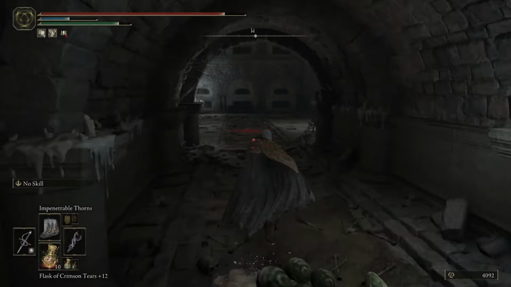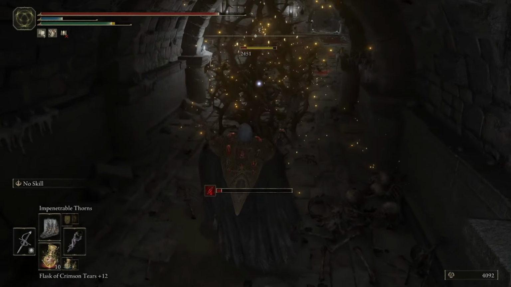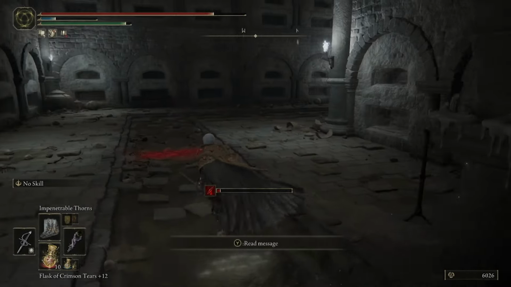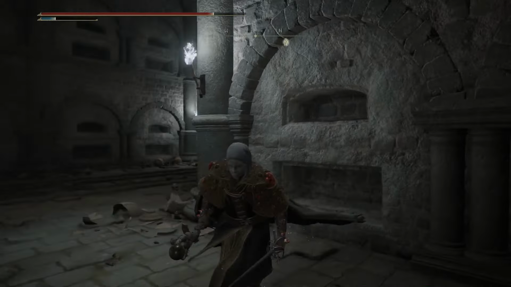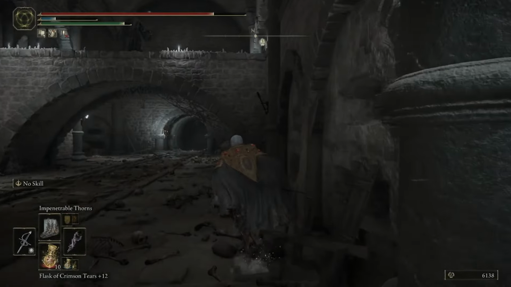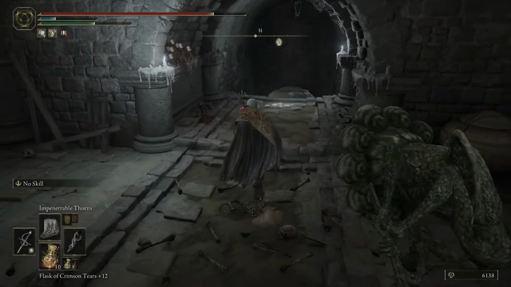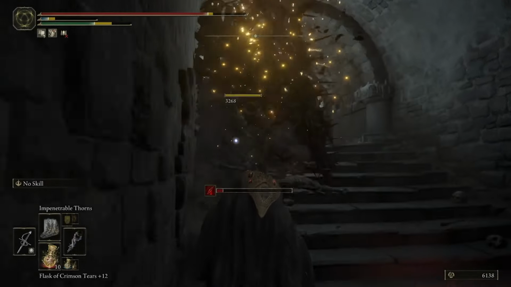Avoid this lizard, head through here, we'll take him out. If I'm taking out an enemy, feel free to speed up the video or slow it down at your will and leisure. This is a very tricky area, like I mentioned, so being as cautious as possible is definitely an ally.